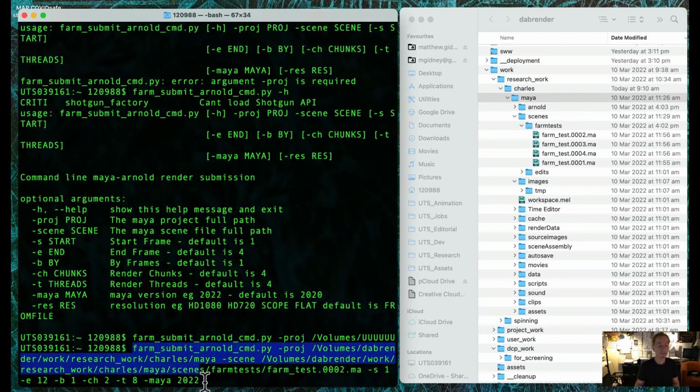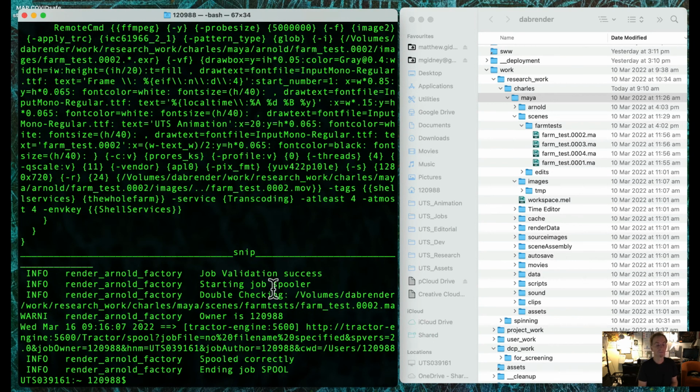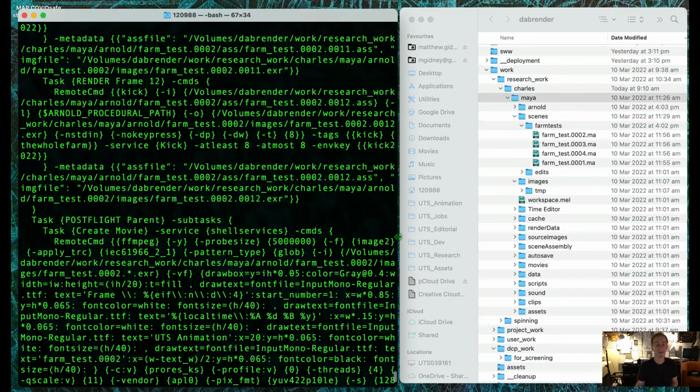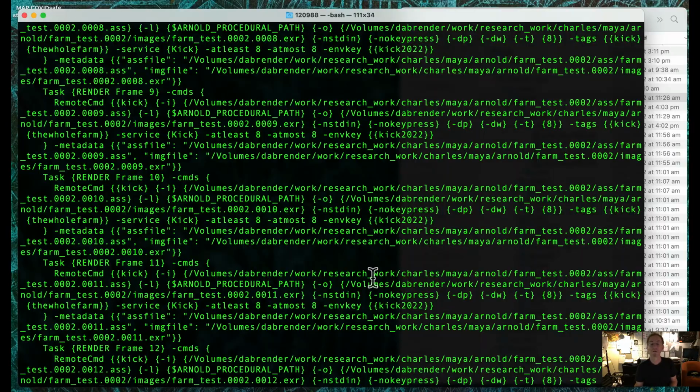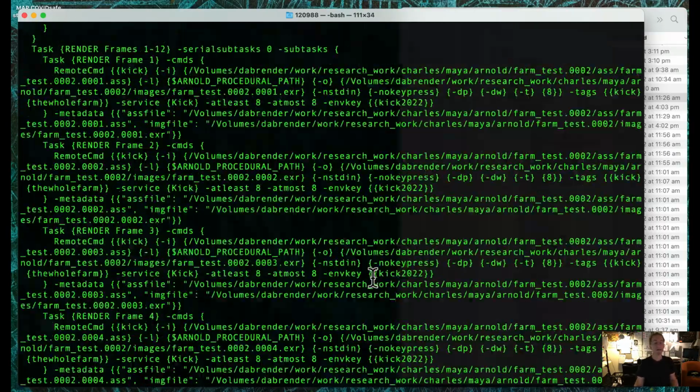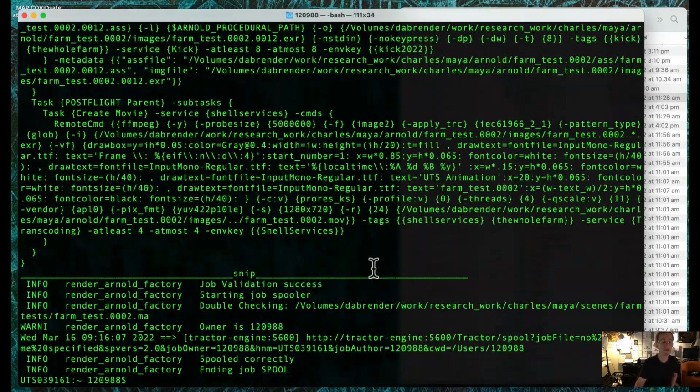So this whole thing is my command string that I've built up, and some of it, the long bits, I've done by dragging from the Finder, which is really easy. Now if I hit return, it says that we've had success. This is all of the output. This is the job that it's constructed and sent to the farm, and this is the information telling you it was job success.